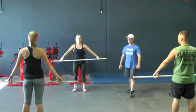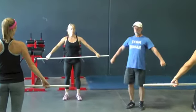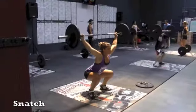Jump! Jump harder. Hi, I'm Steve Boyd. I'm the Olympic lifting coach here at CrossFit Overload. Olympic lifting is working on the snatch and the clean and jerk.